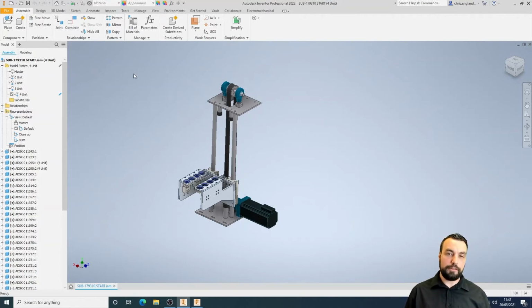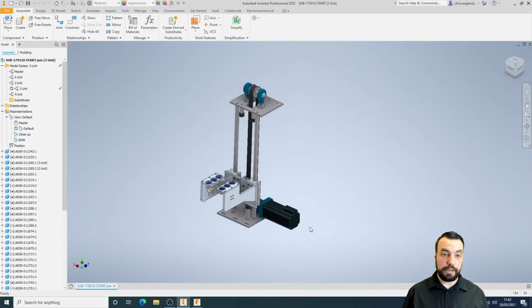It never really seemed quite as smooth as model states, and to be honest, the other big addition to using model states is that it's not loading all the other parts in the background. We're not loading like with levels of detail, where we would have had all the parts duplicated, essentially loaded in the background. We're now just loading the files that we need and just jumping between them with model states. So you'll find a performance bump that'll be massive on large assemblies. So the guys who were using levels of detail before to control our large data sets will now feel that moving to model states should benefit you hugely.